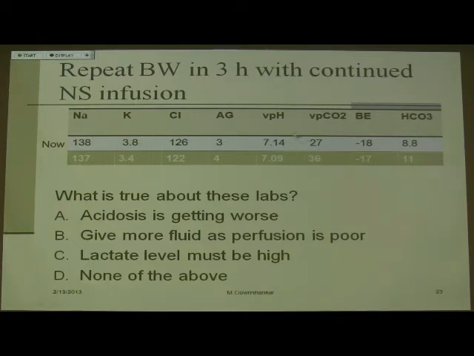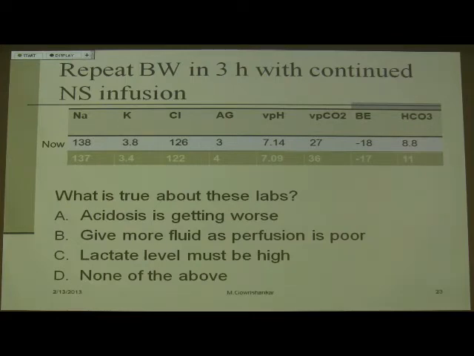So here we have a venous pH, which went from 7.09 to 7.14. What about acidemia then? Is the acidemia getting worse? No, if anything, acidemia is improving, right? You could say part of that is because of the PCO2. So let's look at the bicarbonate. Bicarbonate dropped from 11 to 8.8. Could we explain this on the basis of dilution? Possibly. If you want to sit down and do a calculation, you could. Let's look at the base excess. So the base excess usually tells us that there is some metabolic process that's going on that most likely is as a result of lactate.